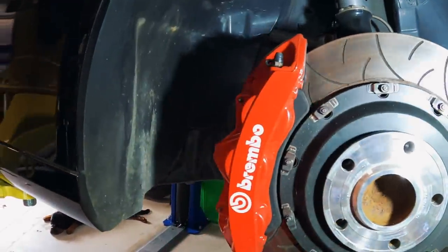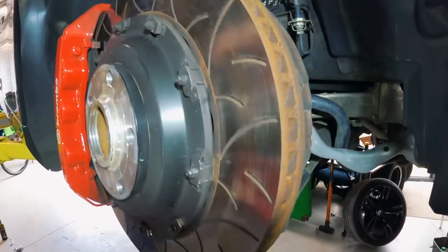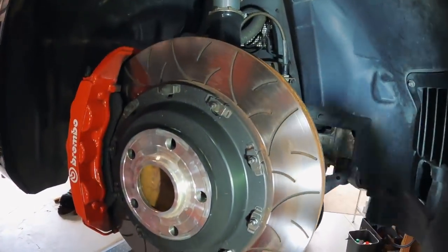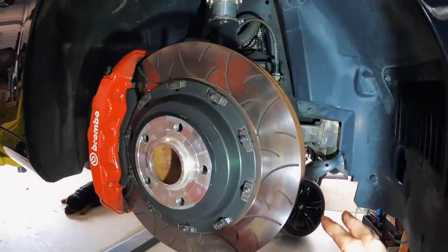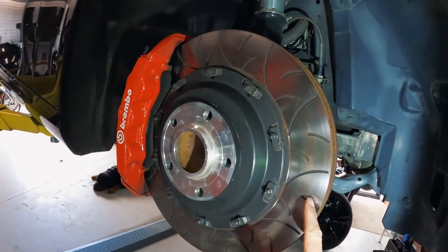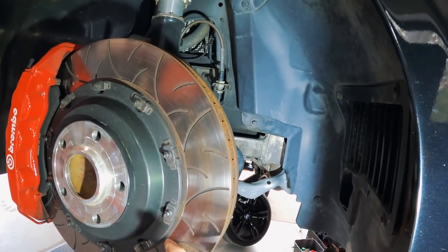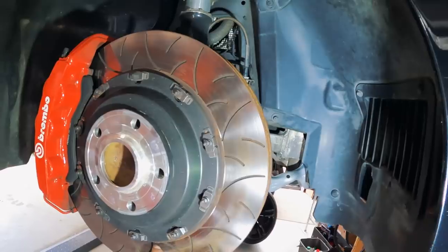These have been on the car for about 12 months. Keep in mind, we do not live in an area where anything really gets rusty. And the brake rotor is quite rusty on the inside — it's cast iron at the end of the day. When I fitted these, I was aware of somebody in the States who had a similar kit and his inner edge got really rusty straight away because he was in a salt-road area. What I did before I fitted these rotors — which I never mentioned on camera — I actually clear coated the hat with high-temp paint to try and reduce rust. Unfortunately, that paint just burned straight off and I had a nice rusty ring around the inside.